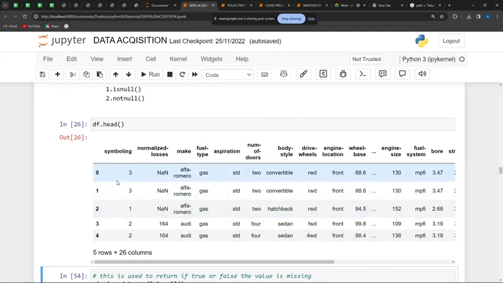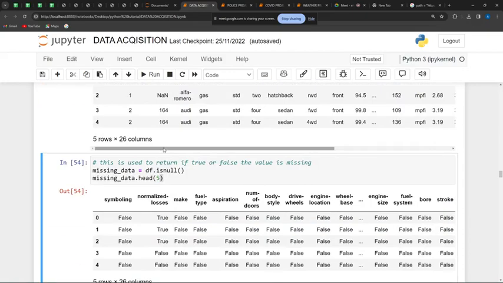Is this empty? No. Because it is not empty, it's going to write false. This is not empty too, it's going to write false. For those that are empty, this is empty, so it's going to write true. So that's one of the ways you can see empty cells. Anywhere we have false, I will know that that place is not empty. Anywhere I have true, it means that place is empty.